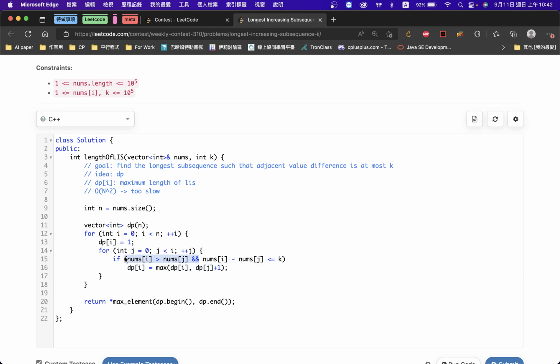Actually, this condition doesn't matter, right? So we can just try to find a non-equal value that is smaller than this value, with the maximum, and at most k here.